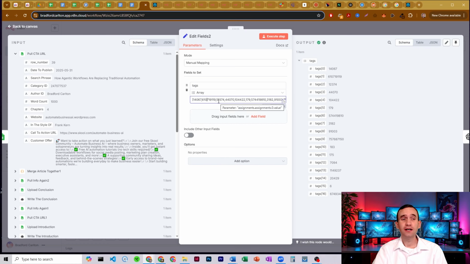Now, I guess you could technically add an extra row or a column in the spreadsheet for this. Because my stuff is all the same, I just hard-coded it in. You could hard-code it. You could add a column and then just refer over and just drag it in. Just make sure that it comes in as an array, not a string.